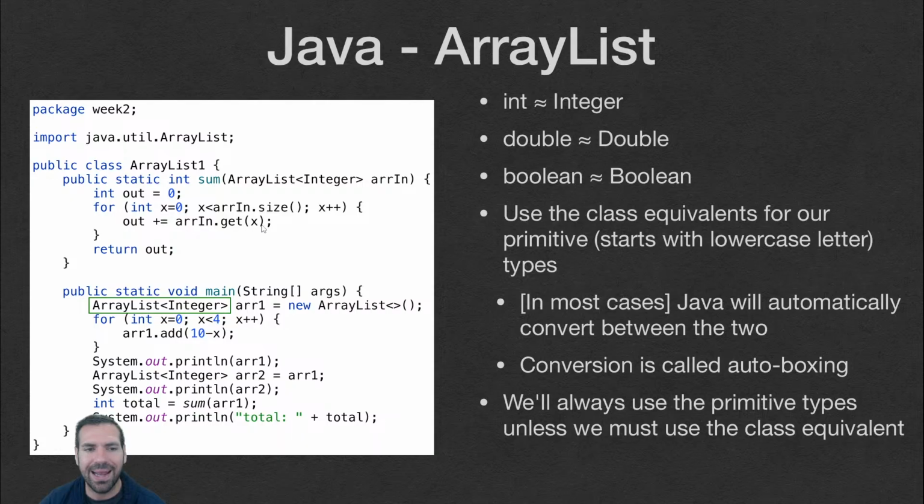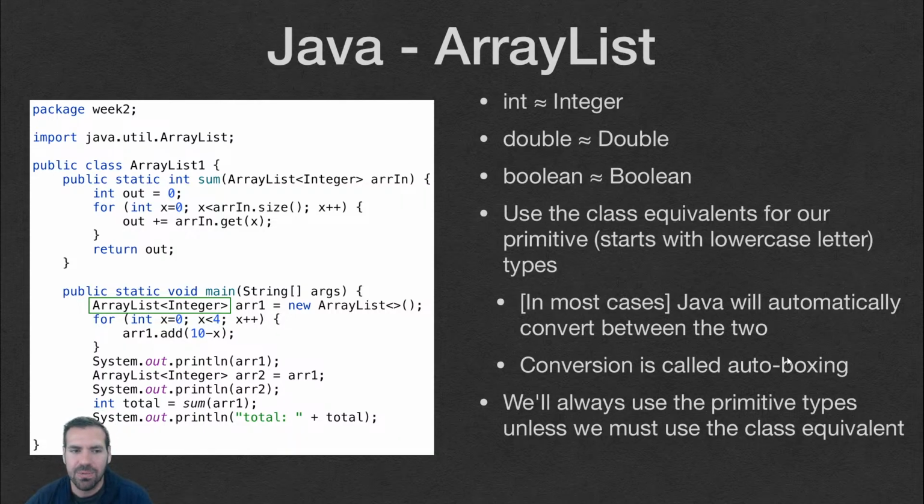This is going to be a capital I Integer, and I'm going to add it to a lowercase int and then store it in a variable of type lowercase int. And Java's going to do all that conversion for me too. It's going to convert the Integer into an int so I can perform that math and store it in the variable. Most cases, you just don't have to think about this. It's called autoboxing, switching between the primitive types and their class type counterparts.